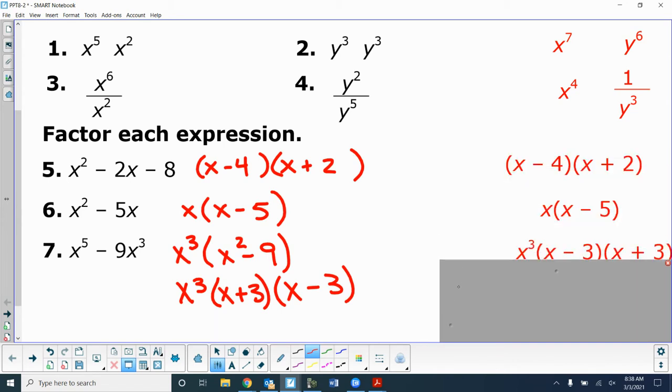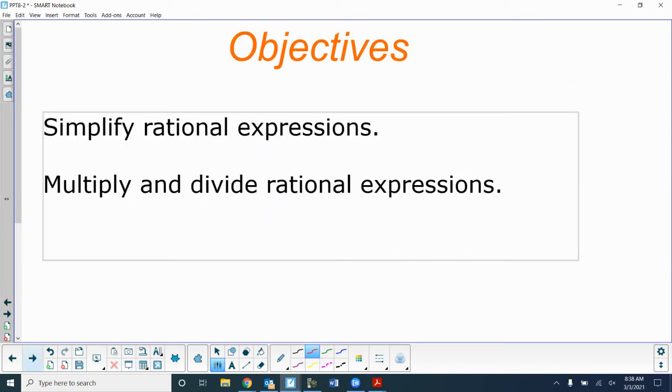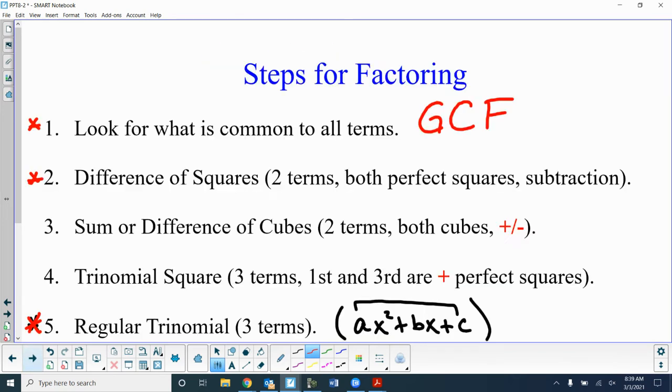Okay, so I just wanted to go through that with you quickly, but it's something we've already done, but we're using it to help us do what we have to do today. Okay. All right, so we're going to simplify rational expressions. I'm just going to work on this part today. Tomorrow we'll multiply and divide them, okay? We'll break it up into 2 days. Okay, so we just went through that already.